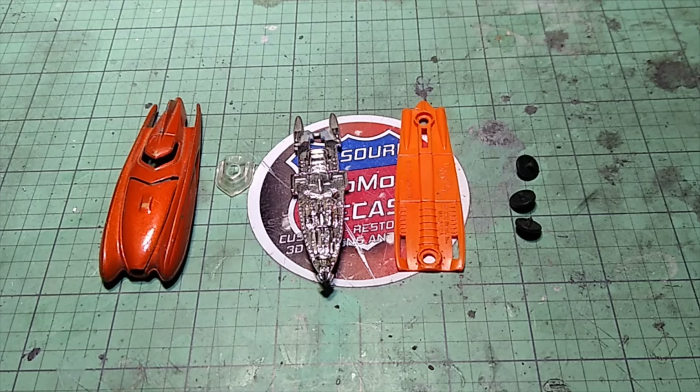Well, that is all of the pieces and parts for this build. So let's go ahead and get that casting stripped, and we're going to get the old chrome off that interior and engine. And we'll get this build moving along. Everybody, stick around.